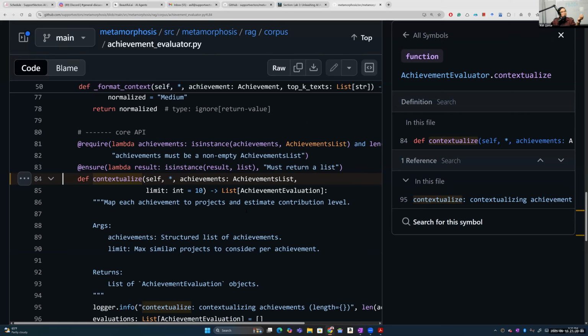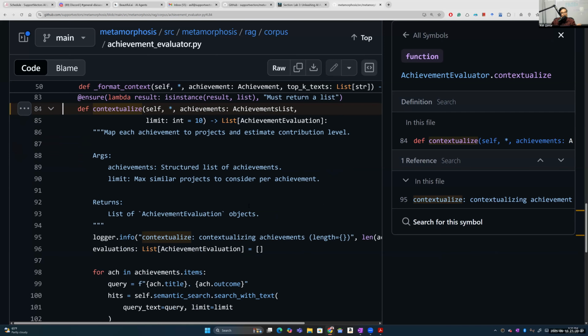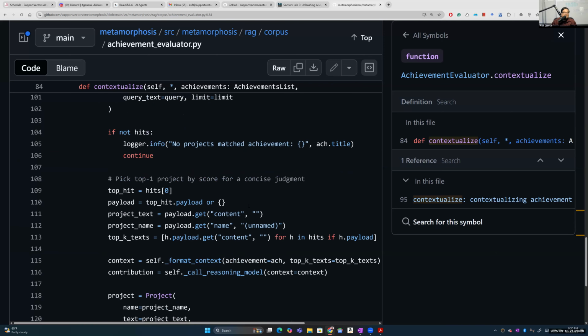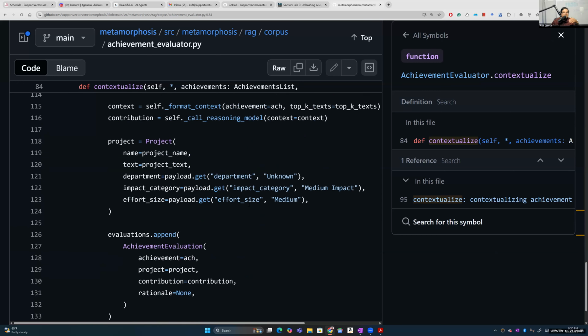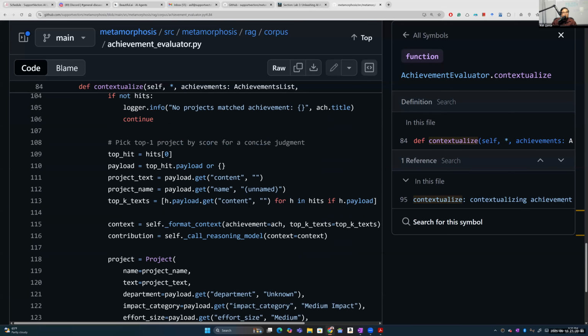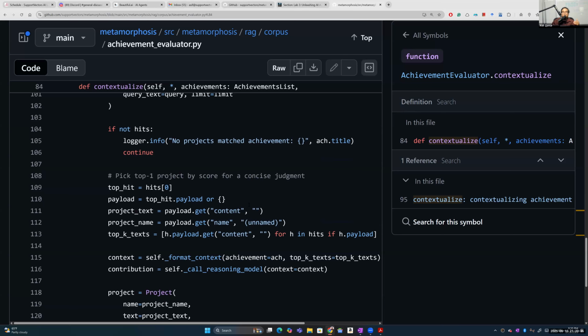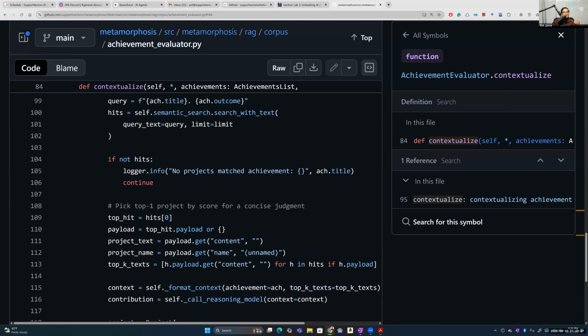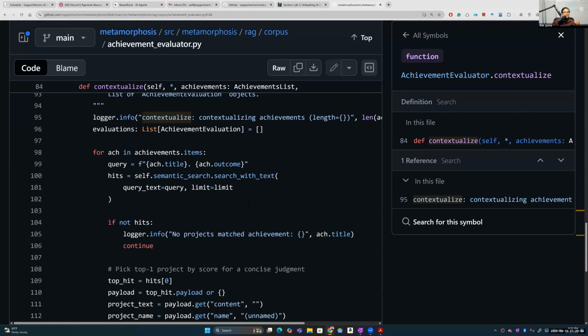How valuable was that achievement for the organization? So that is what it tries to evaluate. So this is that. There's mechanics of it. Obviously, if you want me to walk slowly through code, we can do that, but it's 9:20. So guys, for those of you who know Python, does it all look fairly straightforward to read?